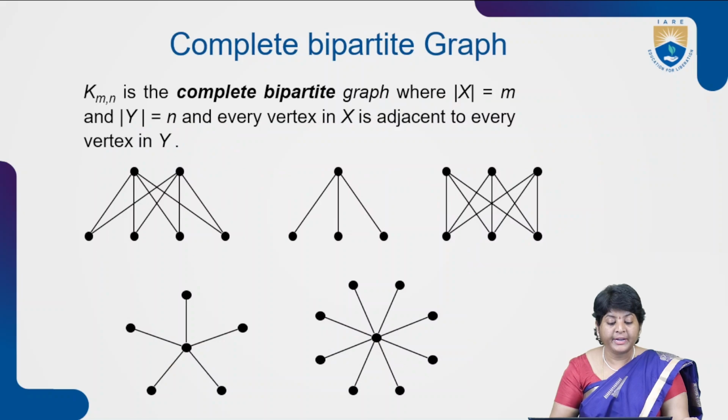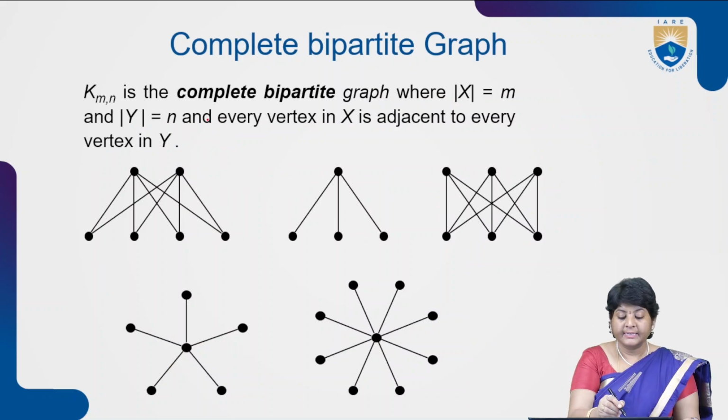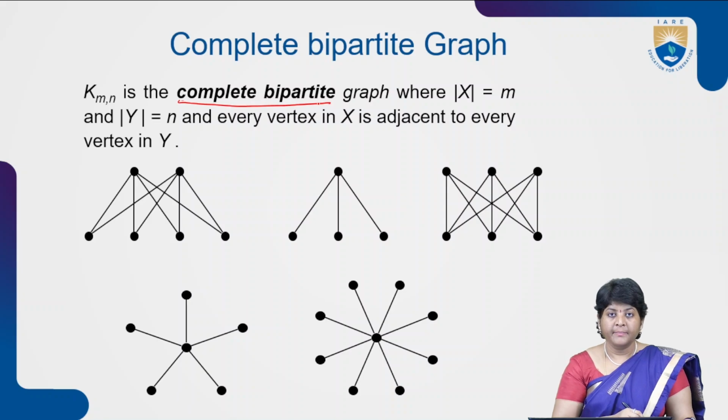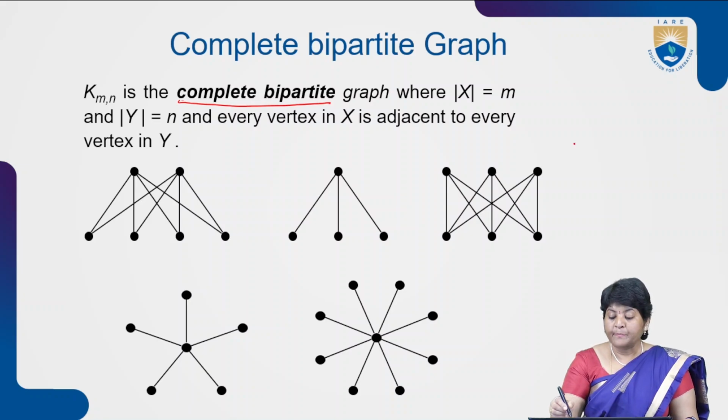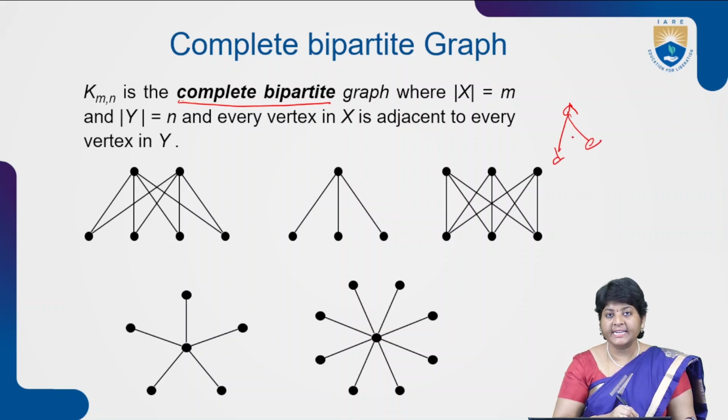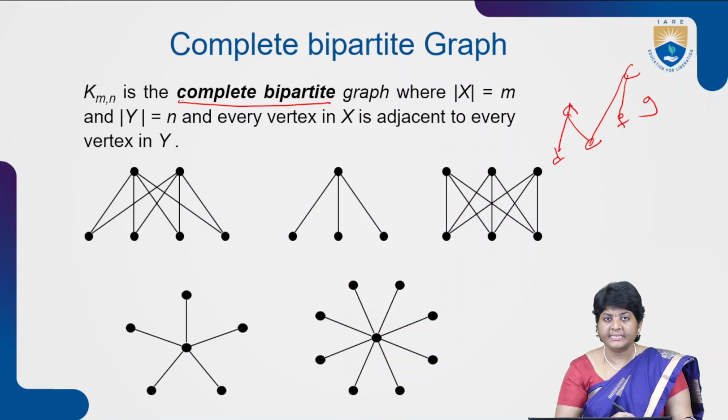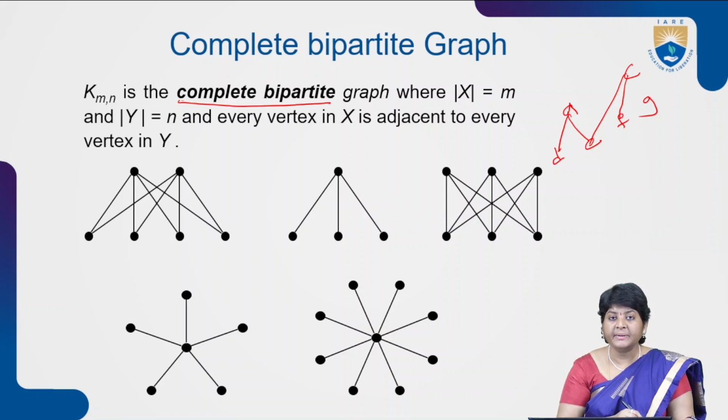And next, one more point is there, that is complete bipartite. Next definition, complete bipartite. This means, in the previous example, A is connected to only D and E, but not with F, G. There is no connection between F and G. And even C is connected to only F and E, but not with D and G. But we are saying that they are bipartite. That is a bipartite graph. And the next concept is complete bipartite.